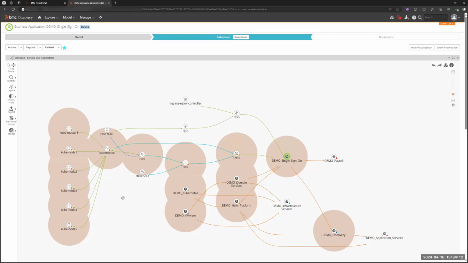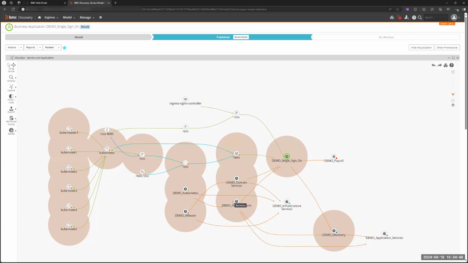So from an AI ops and observability perspective, something goes wrong on one of these worker nodes, or maybe there's a 50% outage on the worker nodes, which impacts the cluster, which then degrades all the performance, or one of the deployments decides to die. That would then feed up and represent single sign-on is affected, therefore payroll is affected, therefore discovery is affected, therefore most of our users can't log in and do their day job on most of our applications. And if we just dig down through some of the other services, so this is the architecture here.